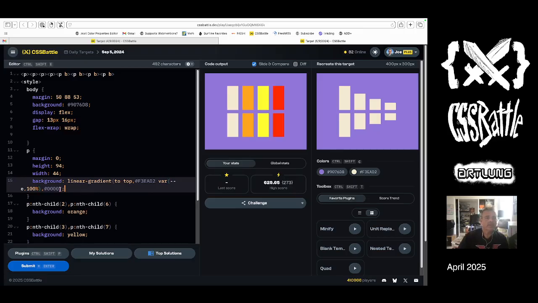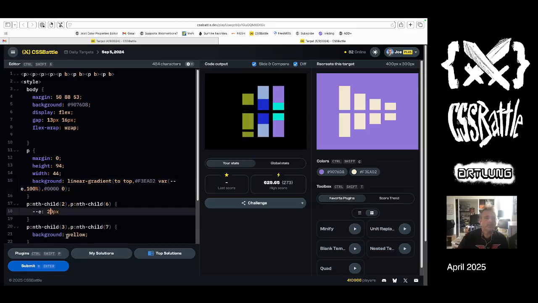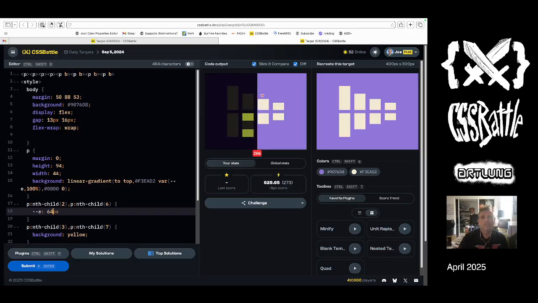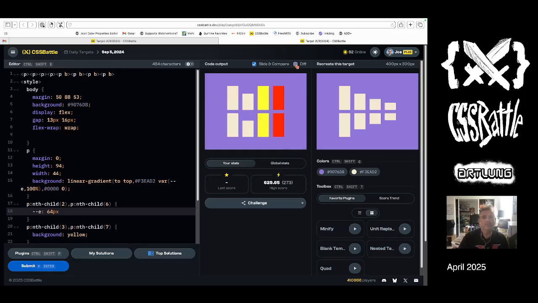And like that. So for this orange guy, if I set a --e to 20 pixels, then it works. Now I'm doing the top one right now. 3, 4, 5, 6. 1, 2, 3, 4. Sure hope that's going to work. We're going to find out right quick.